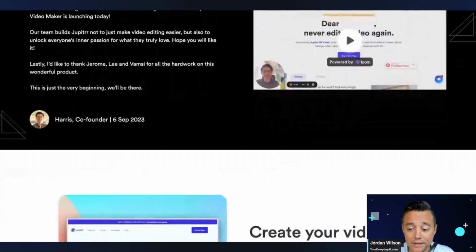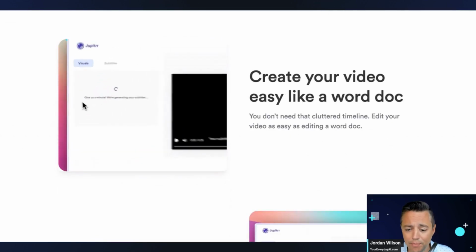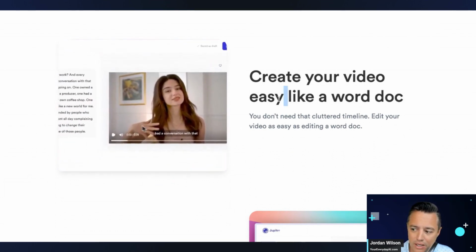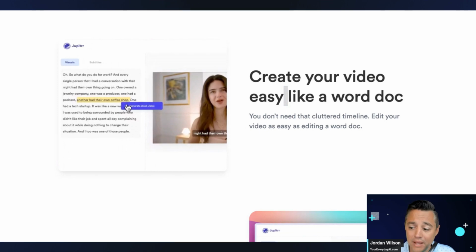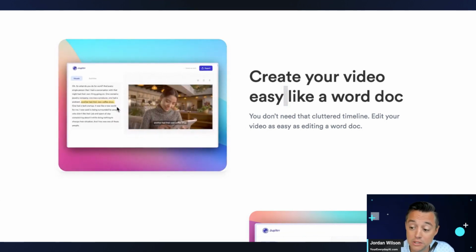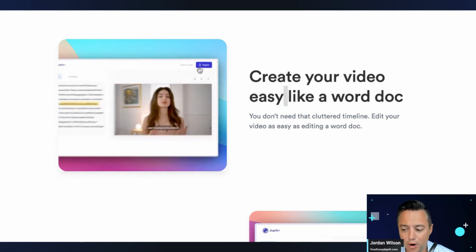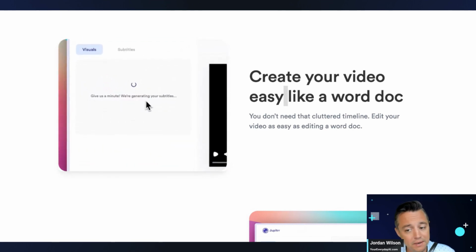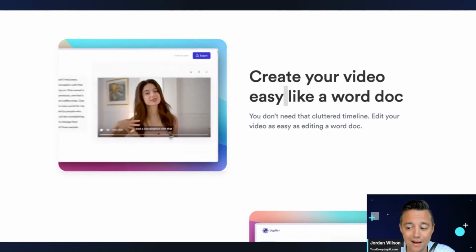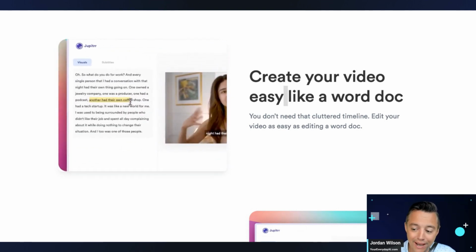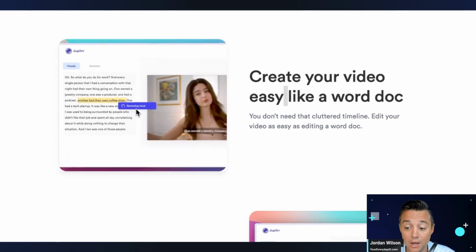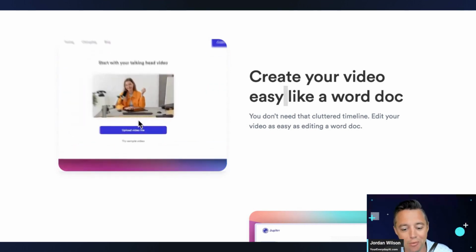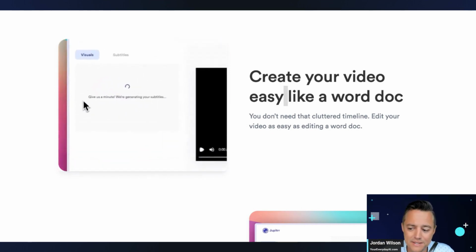So they just launched on Product Hunt today. That's where I found them. And the promise is you can create your video easily like a Word doc. So it looks like something, if you've used Descript, you can do this for audio. And there are other AI-powered programs out there that allow you to create different visuals in different ways, just with a transcript. Pictory is one. There's a couple of ChatGPT plugins that do this whole process for you, actually, just based on a text prompt. So this is where you might want to combine the different elements of like, hey, I'm a real person talking to you. So it could be kind of an in between.